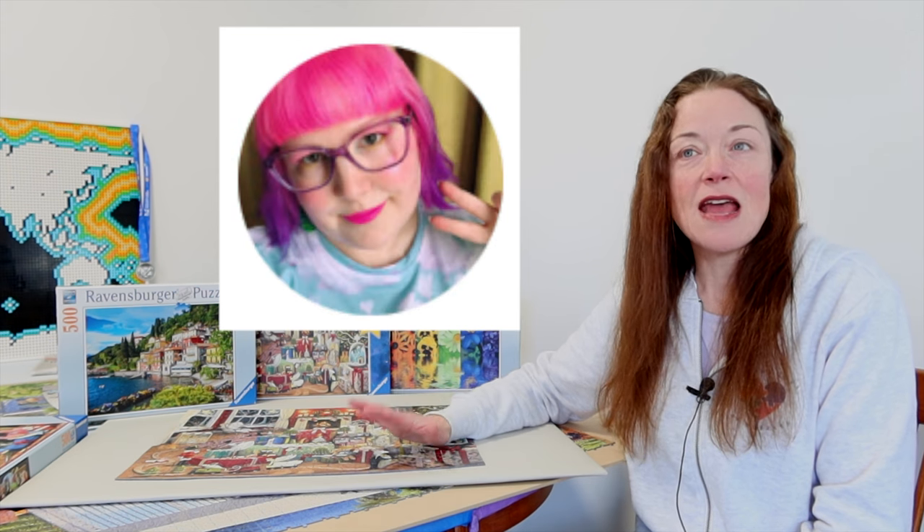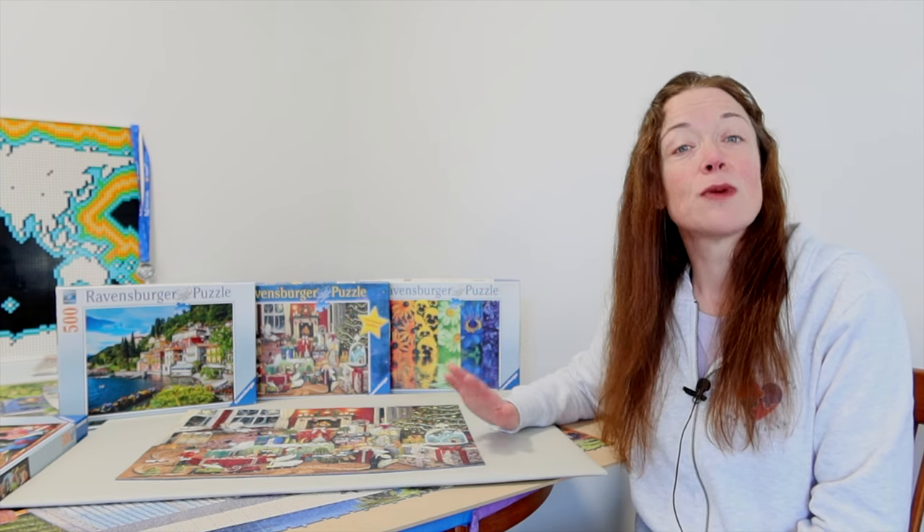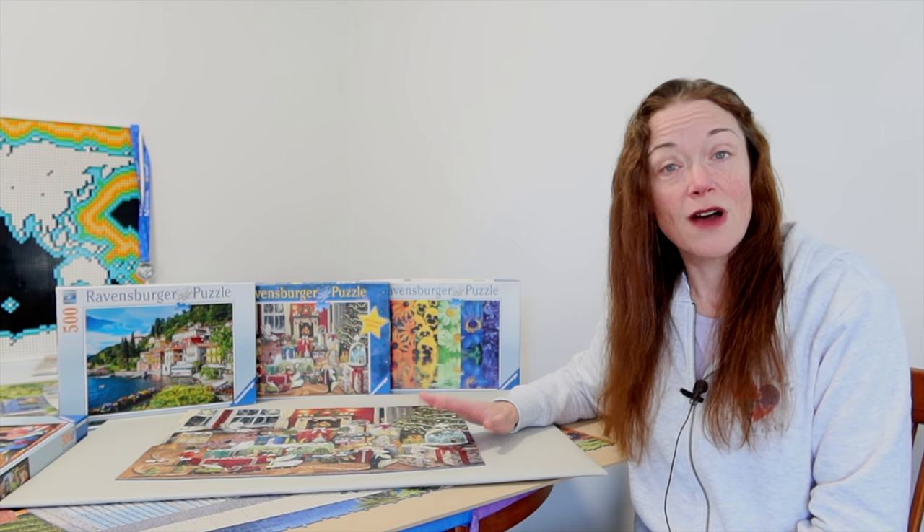I'm also participating in the teams, again with Jeanette, as well as Vicki from Vicki Makes and Builds and Juby from Jigsaw Juby. For both the preliminary and finals we get two 1,000-piece jigsaw puzzles — we're given four puzzles and we pick two of the four to build. We all live so far apart: Jeanette's in Slovenia, Vicki's in the UK, and Juby's in Australia, so we're just practicing as much as we can on our own.